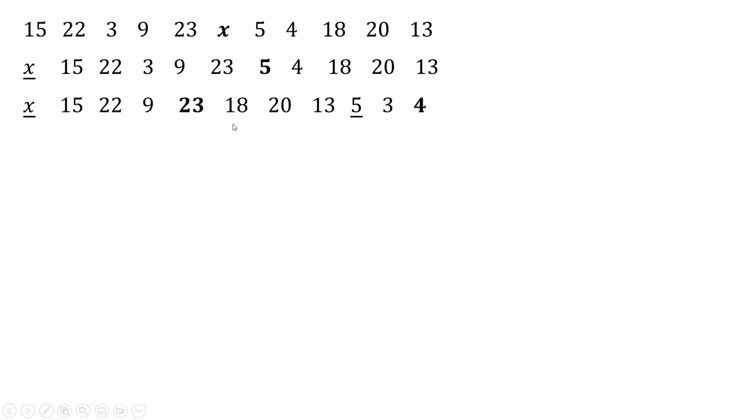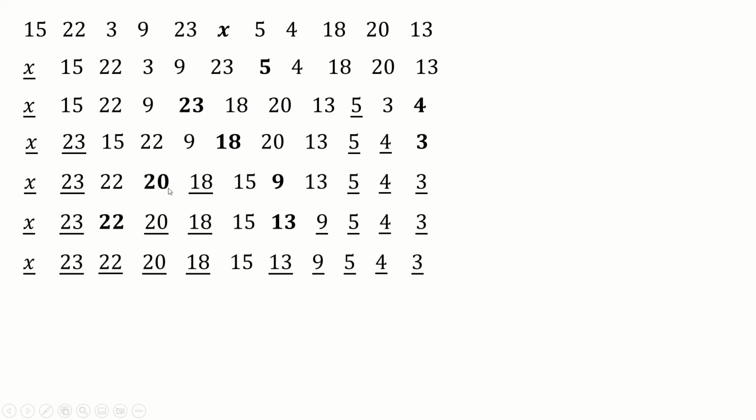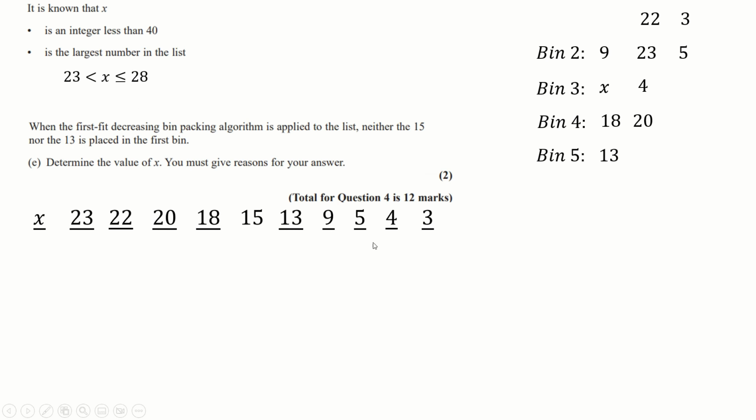Now I've got two things to pivot from, the 4 and the 23. If you've got a median that's in the middle, just round upwards to the number on the right. 4 clearly needs swapping with 3, and then the 23 needs writing ahead of all of these because it's bigger than all of them. So it goes there. We now pivot from the 18 and from the 3, I guess, but that's clearly in place. 18, we just write down the 22 first, and then we have to write down the 20, and then the 18, and then the 15, 9, 13. So just writing them in order like that. Then pivot from the 9 and the 20, and we just keep going, right? And it works out pretty nicely in the end, and we end up with this here.